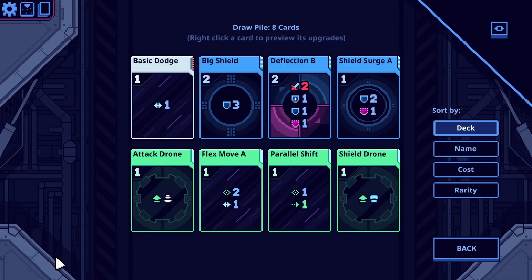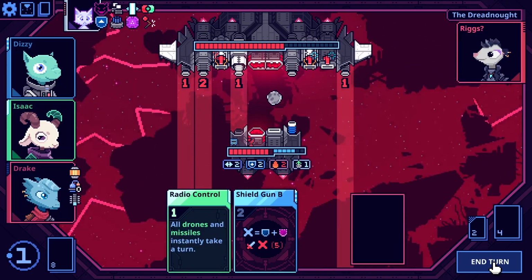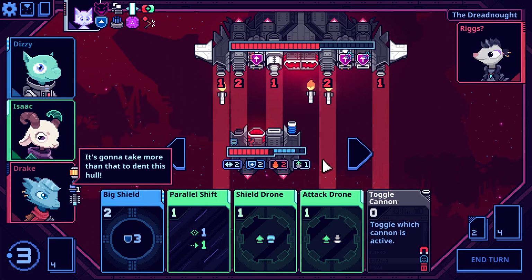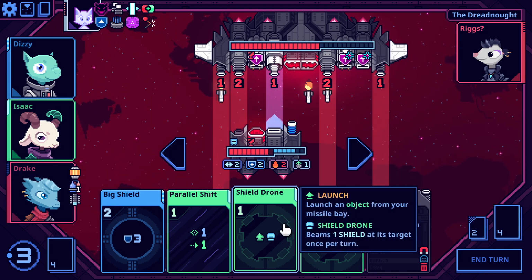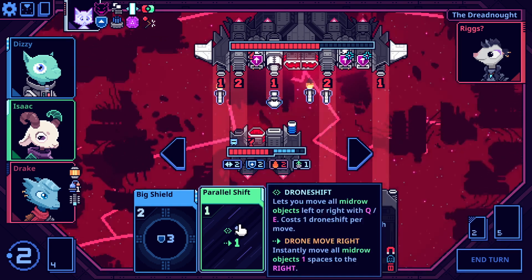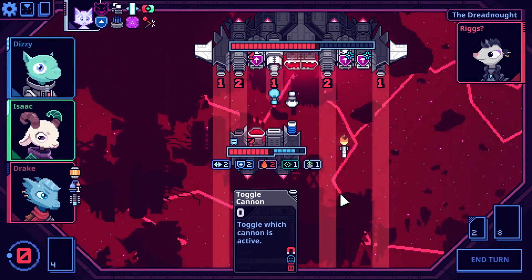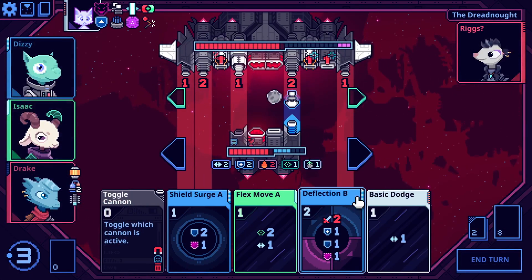Do I want to rotate? I don't know. Nah, I don't want to rotate. I take no damage. This is dope. I'm liking this. I'm loving this. Shield drone me? No. Attack drone me. Parallel shift me. Shield drone me. It don't even matter how much damage I take, because I hardly take damage. It's got armor, and I'm taking such heavy advantage of that.